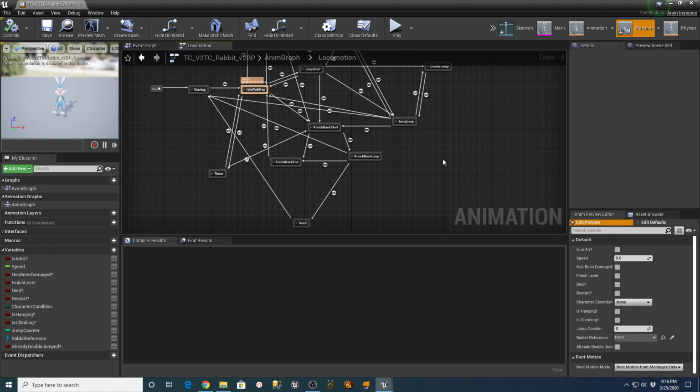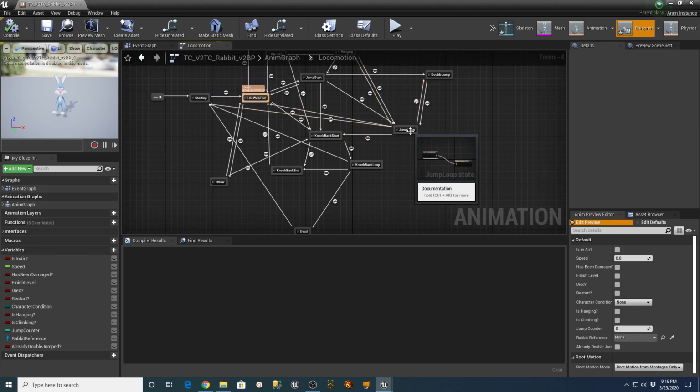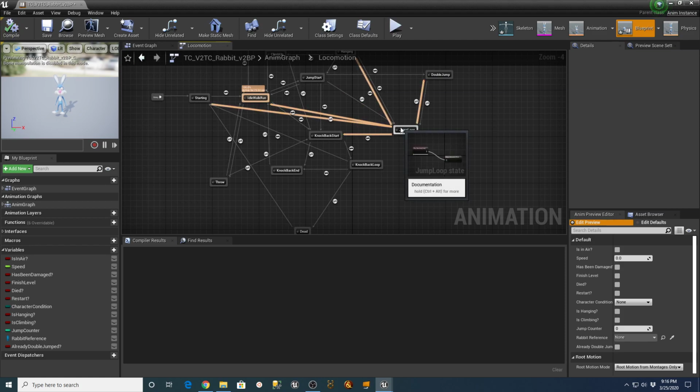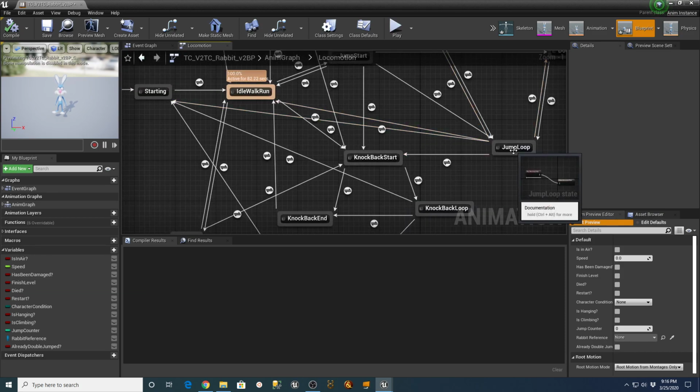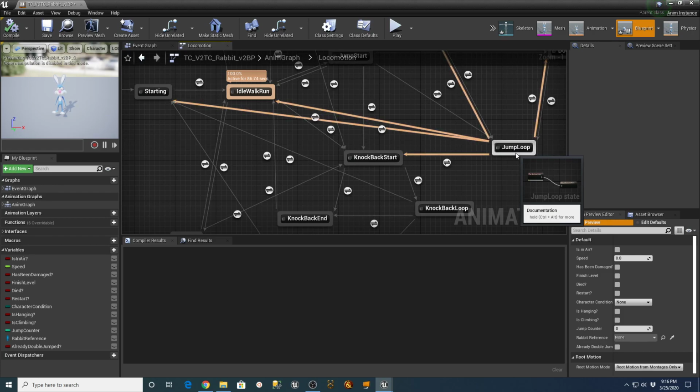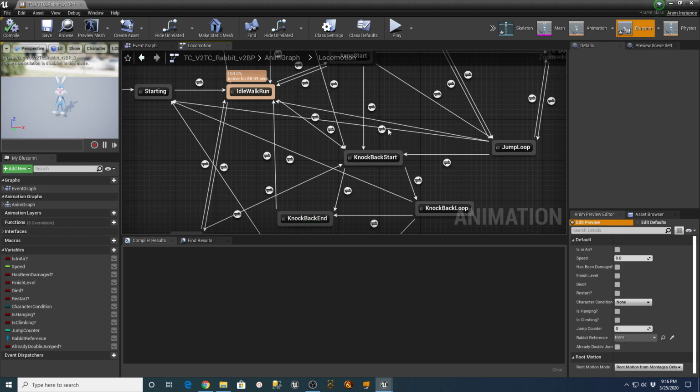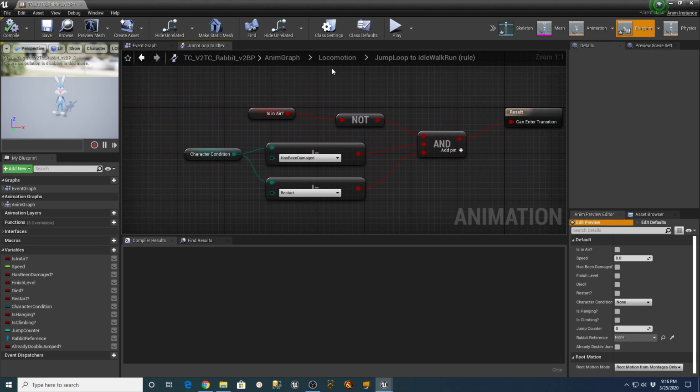You would think at the end of the jump loop there would be a jump down, but I guess it actually just transitions right back into idle, walk, run, which actually means there should have been a thing that said when the end of that was. Where's that other node? If I hover over that double jump or jump loop, it's showing 3 transitions, but I don't see conditions on the other one. Maybe it's okay.